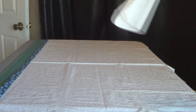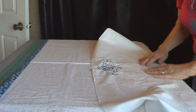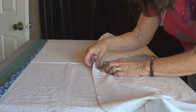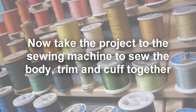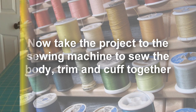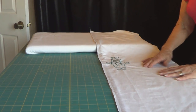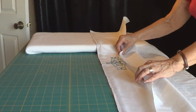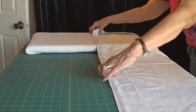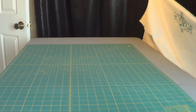Now you want to take your actual embroidered piece. And again, make sure that you know where the center line is. You should have your center line still there. Okay, once you get that seam just basted in, notice that here is your embroidery. It's close to this seam, and this is going to make the back side of your cuff. What you want to do now is to give it a really nice press.